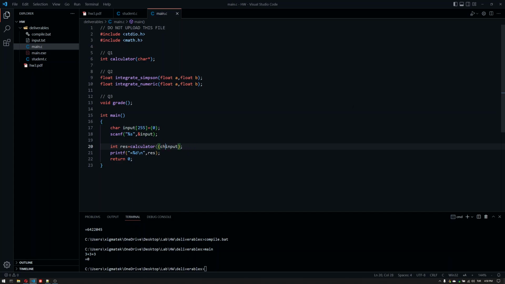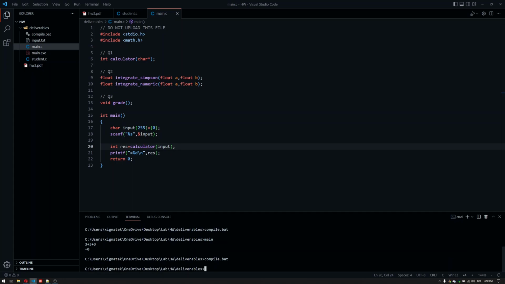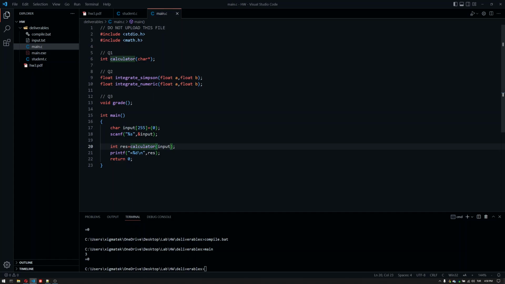Well, I guess we also don't really have to do that. Let me compile. Yep, it just works as it should be, so it doesn't really matter. I can clean that up here. So once we've done that, we will get the result here and display it on the screen using printf here.